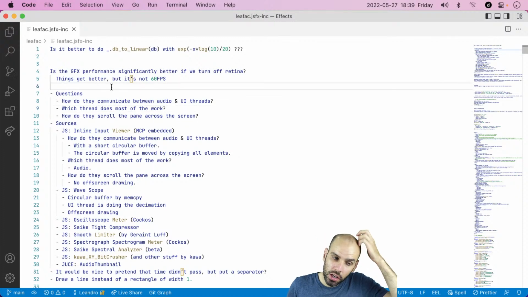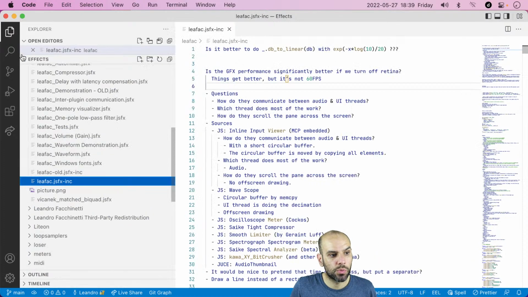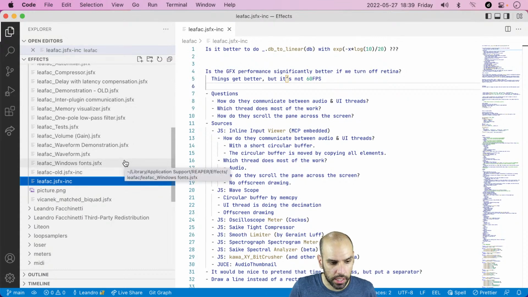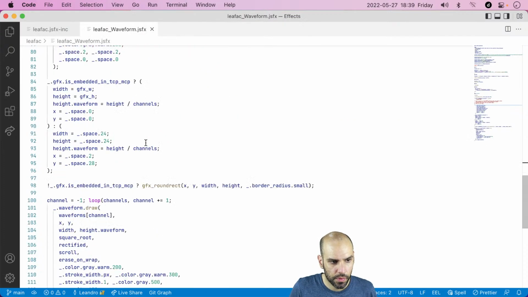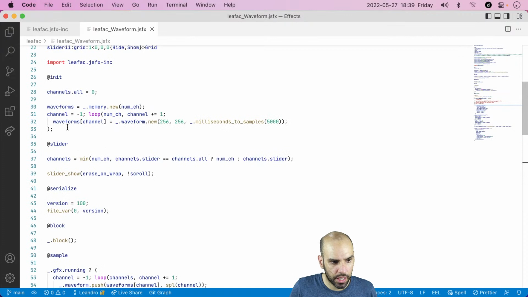And there are good reasons to do multi-channel circular buffers, even if that was not the case. Because in many places where we use circular buffers, we end up having to do something like this, where we have one circular buffer per channel.